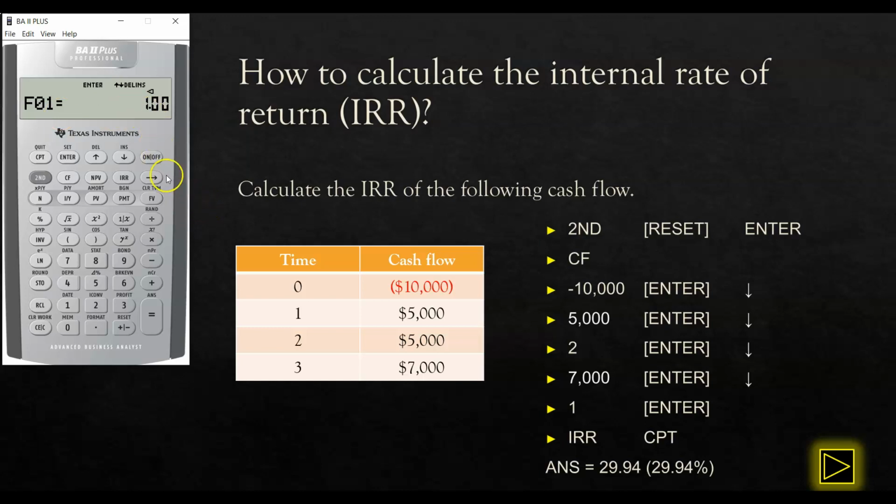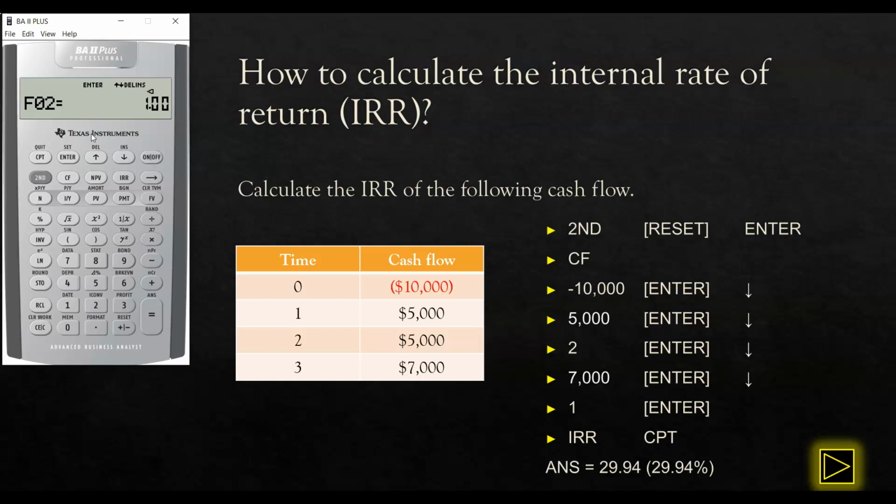So what we do here is that, as I said, because I have those two $5,000 occurring consecutively twice, I want to set the frequency to be 2 and enter that. And then I go down, right? I press the downward arrow key right here, and then you get to enter your next cash flow. In this case, 7,000, right? Enter that, and then press the downward arrow key. The default value for any cash flow frequency is always 1, so you don't actually have to change that, right? Although if you want to, you can enter 1 and enter, right? And then you've just entered all the information that we need to calculate the IRR.